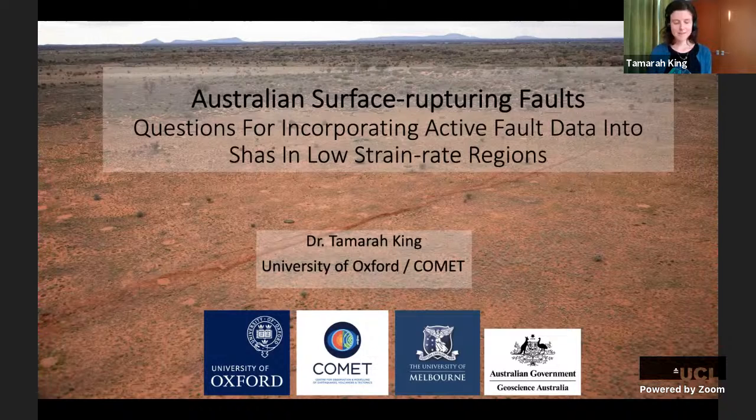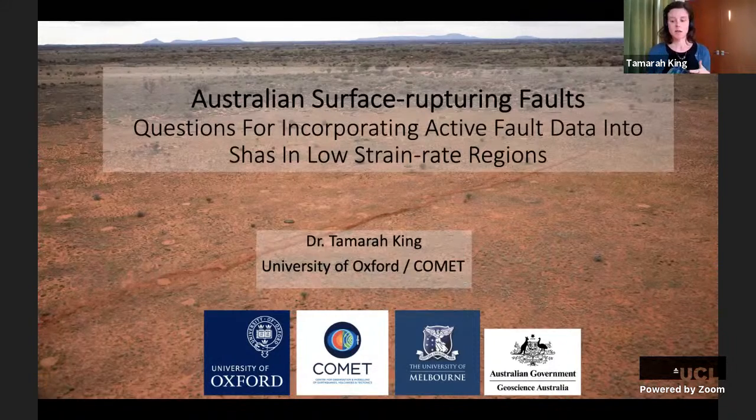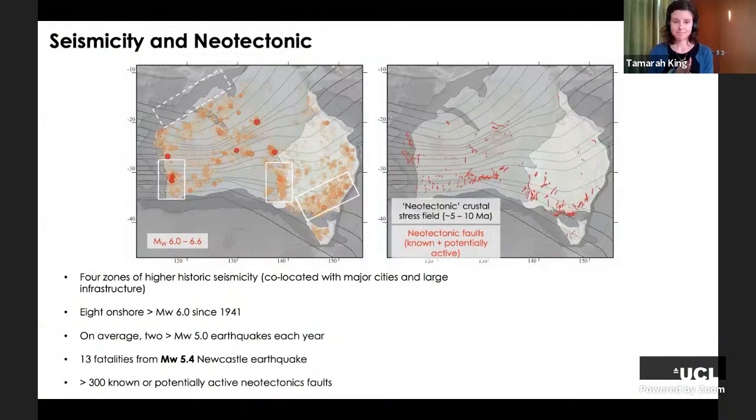Well, thank you, everybody. I'm very glad to be here today. I'm currently based at the University of Oxford as a COMET funded postdoc, but I did my PhD research on Australian faults, and that's what I'm talking about today. My PhD research was with Mark Quigley and strongly supported by Dan Clark at Geoscience Australia. Some of the questions and lessons in this talk are generally applicable to stable continental regions or intraplate regions, which is not everyone here today, but there is some information that might raise some questions about assumptions for seismic hazard assessments elsewhere.